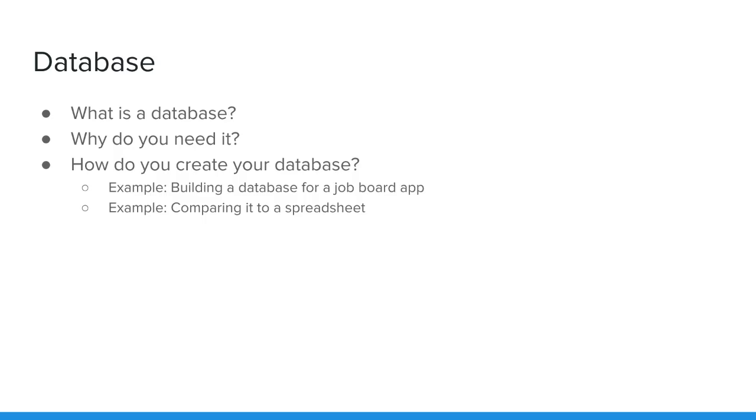And the best way really is to compare it to a spreadsheet. If you're not totally comfortable or don't have much experience working with databases in general, hopefully you're familiar somewhat with spreadsheets because they work very, very similarly. And I'm going to show you how to translate a spreadsheet over to how Bubble organizes everything. Now, the database, why do you even need it? This is where you save everything.